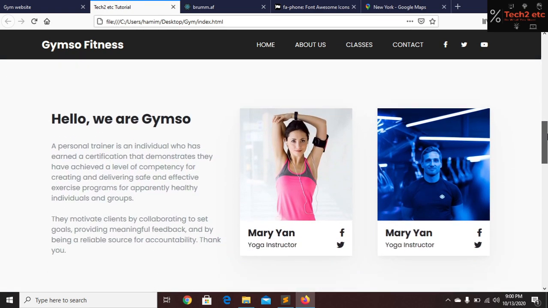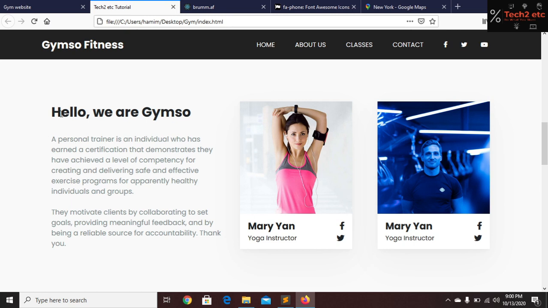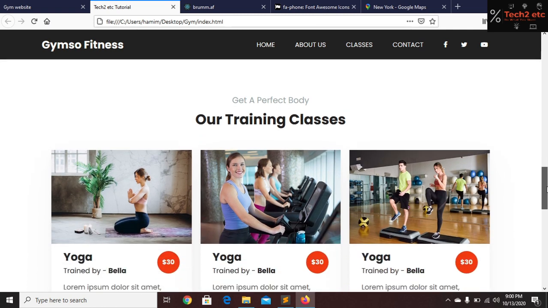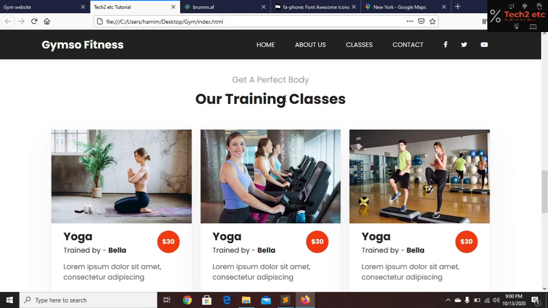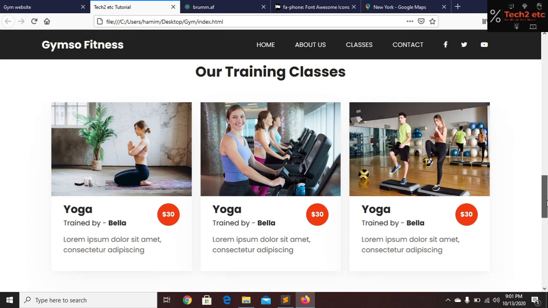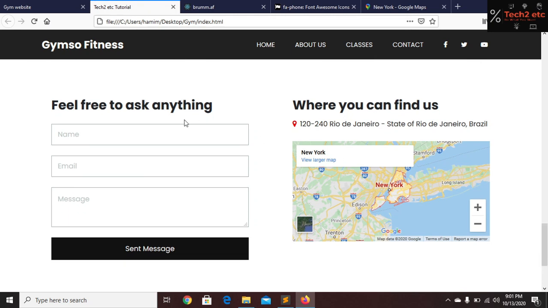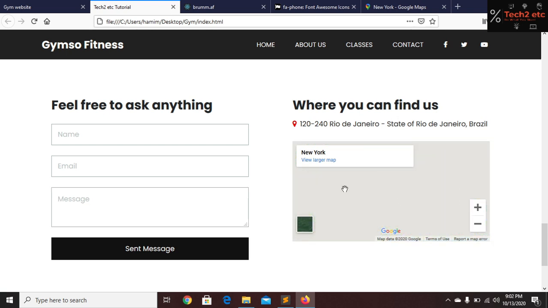Now if we scroll down, here you can see that this is our about us section, our heading, our paragraph and our card, and this card is looking good here also, and we created some box shadow around these cards here, and underneath these cards we have our class section. Here you can see that we have our paragraph, our heading, our 3 beautiful cards, and this is looking good. And underneath this class we have our contact us section, and here on the left side we have our heading, our name field, our email field, our message field and our beautiful button here, and on the right side we have our heading, paragraph and our map, our controllable map here.